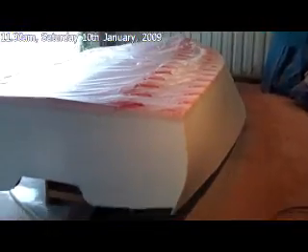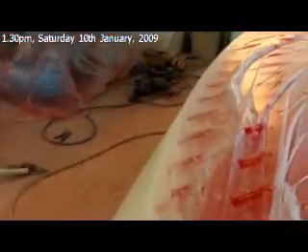The first coat of white has just gone on seconds ago — we're getting there. This is the final coat of white on the hull. It's looking pretty good. It's only a primer and we'll get it sanded back tomorrow, as well as the red which is under there, and then we'll clear the whole lot. Hopefully tomorrow I'll be posting a video of the finished hull painted with clear and everything, if all goes well — that's going to look really good.